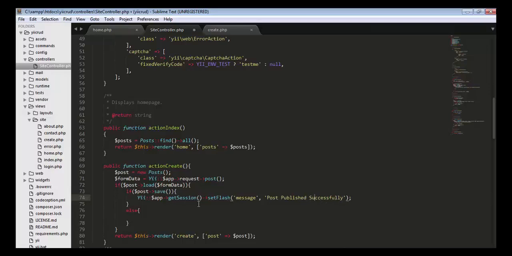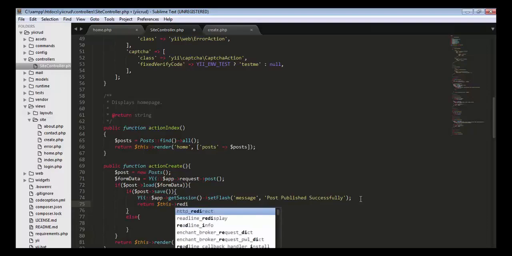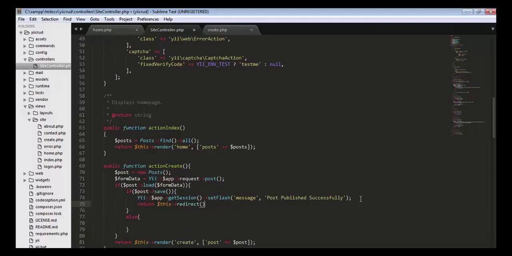Then I'll be redirecting the user to the home page.